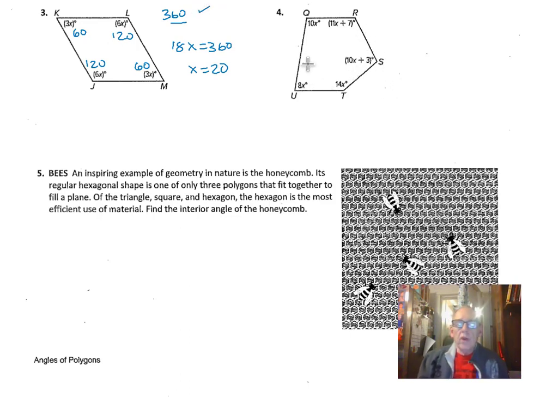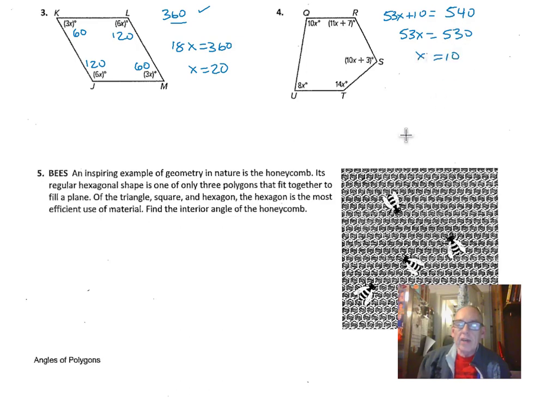1, 2, 3, 4, we have a pentagon here. So we saw in the previous problem that a pentagon has 540 degrees of interior angles. So let's combine like terms: 10, 21, 31, 41, 45, 53 x's. And with the numbers, we have 7 and 3 makes 10. 53x plus 10 equals 540. Take away 10 from both sides. 53 x's is 530. Divide by 53.